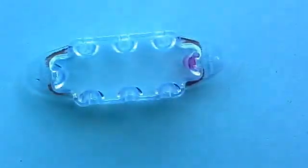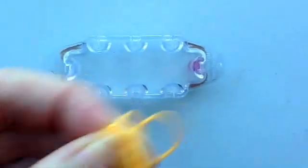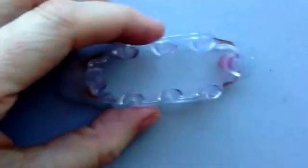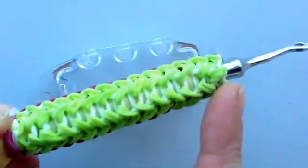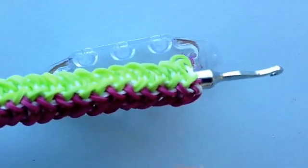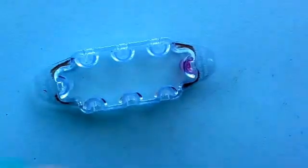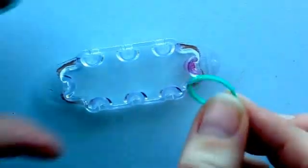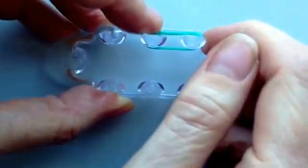Alright, so my dad has chosen teal bands and neon orange and opaque white, just as something very contrasty. Now this pencil grip, hook grip in this case, takes about 90 bands for that length, and for a bracelet you probably need about double that, so about 180 to 200 bands for a bracelet length of this. I'm going to be using the teal bands and the neon orange bands to be the coloured sections on the outside, and my white will be the inner layer that gives it the form, makes it springy. Alright, so let's get started.